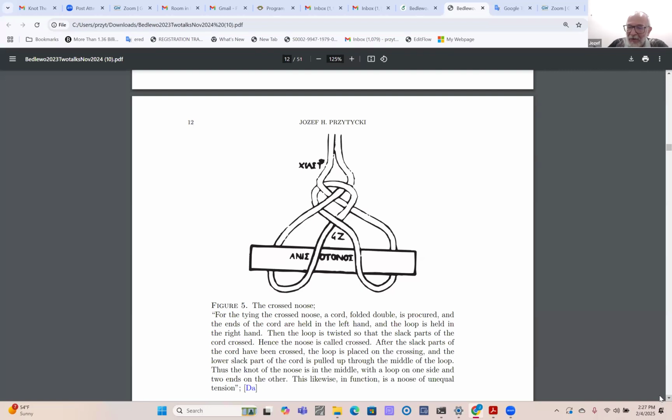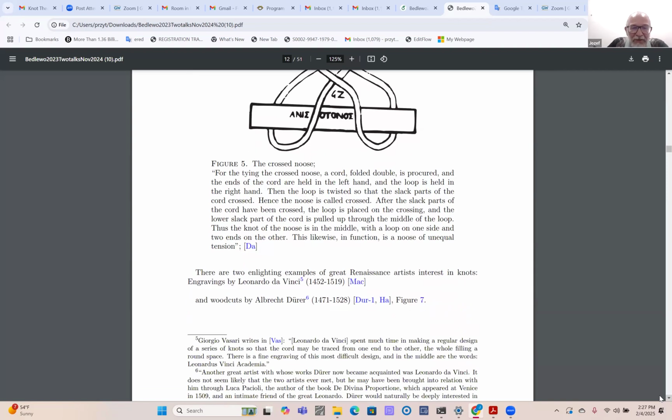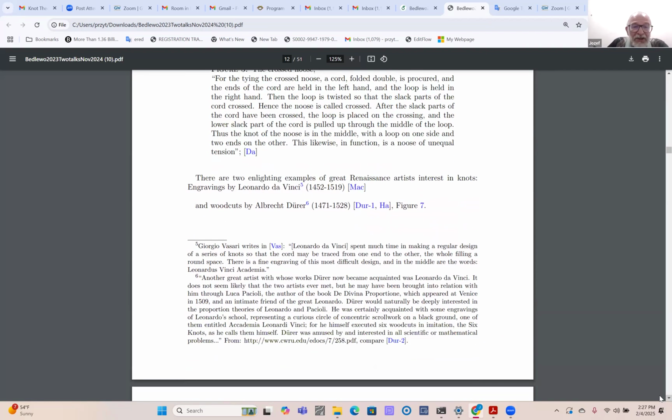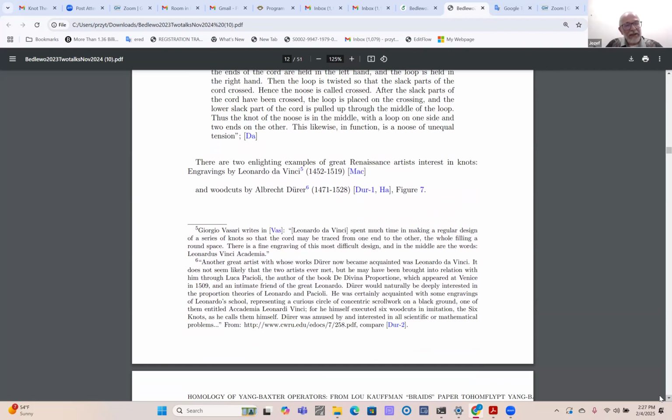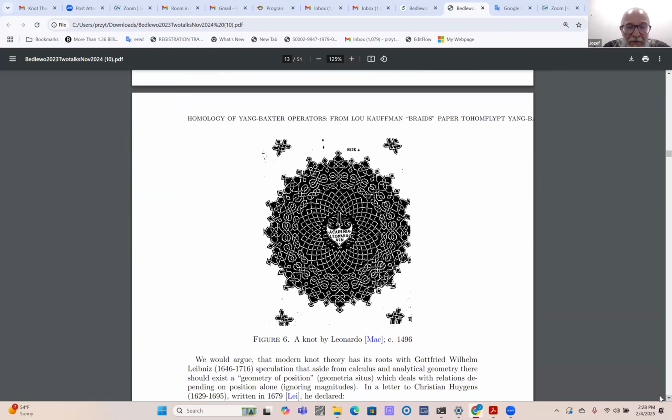I will go further in history, and we'll see that now some mathematicians, maybe even at the Congress of Knot Theory, were thinking, yes, this is about Leonardo and Dürer. So Leonardo da Vinci was, as known, very attracted by knots, and whenever he could, he put some knots, probably with some mystic value. So this is the knot of Leonardo, which is well known, with the note Academy of Leonardo. And I think at least a few, one of them was Harari, I think Ken Millett as well, were trying to see, first of all, what type of knot it is. Quickly they discovered there's a link. So what kind of linking is here? And it's very interesting.